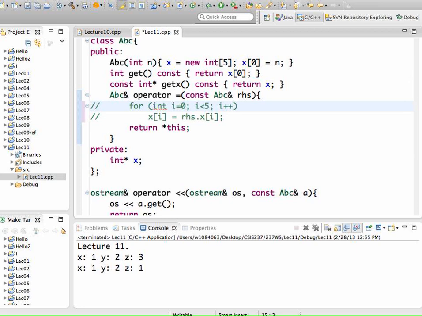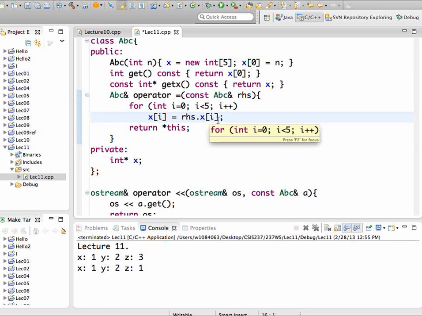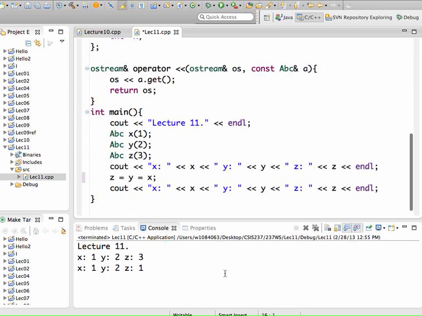If you have a shallow copy and you have pointers, that's a big problem because you have multiple objects pointing to the same thing that was supposedly internal to each object. Instead, what you want to do is copy the contents over from the source to the destination, right hand side to the left hand side. Okay, so that's the whole reason why we did all of this.